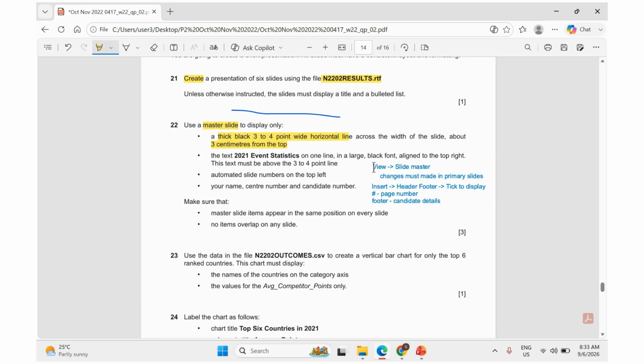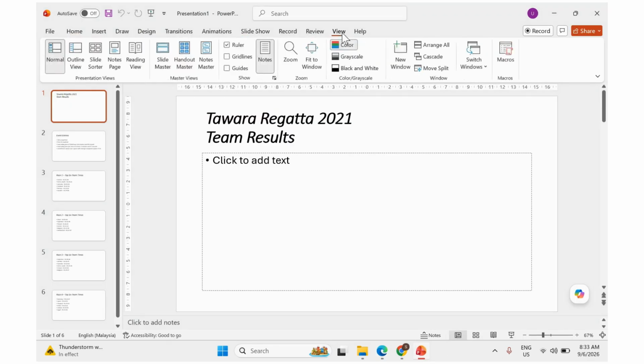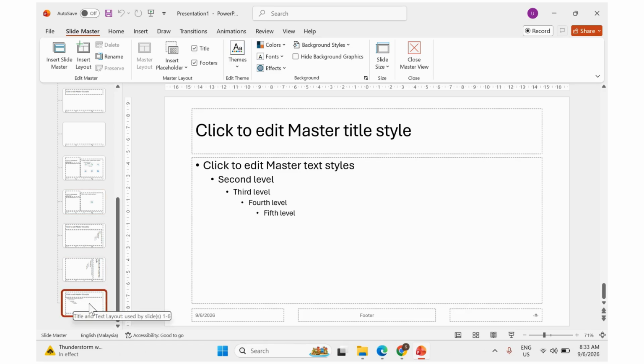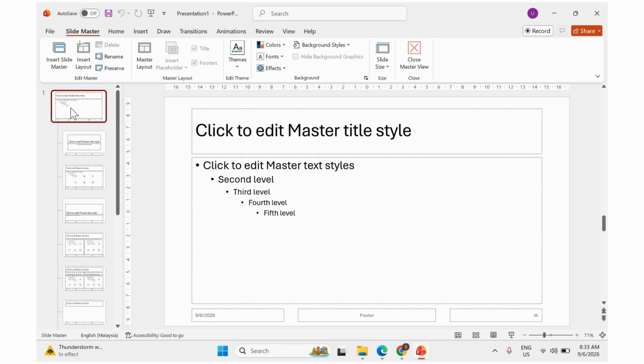So how to do it? Go to the View, then choose Slide Master, and the changes you must make in the primary slide. Now I will go to the View tab, Slide Master. When you go to the slide master, usually by default it will select the bottom slide, which you have to change to the primary slide, which is the first slide, before you make any changes.